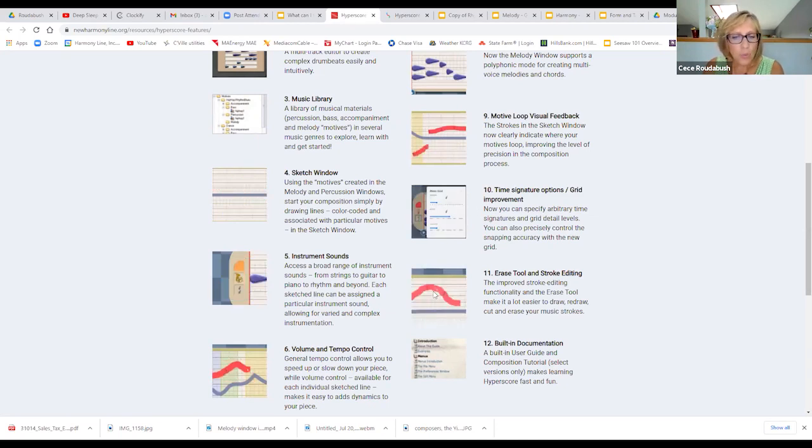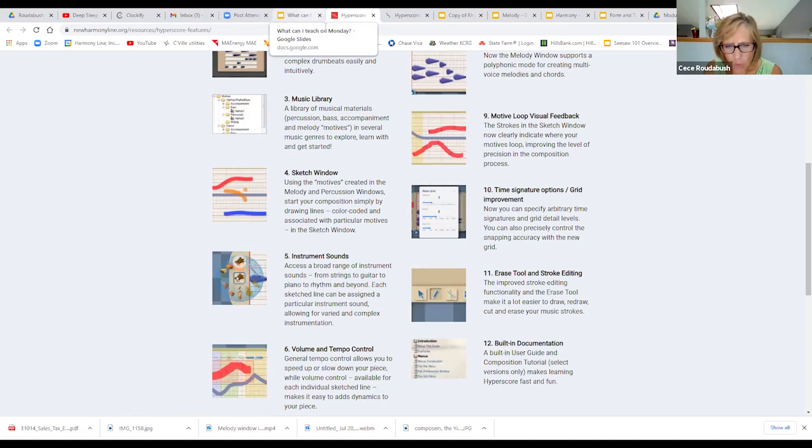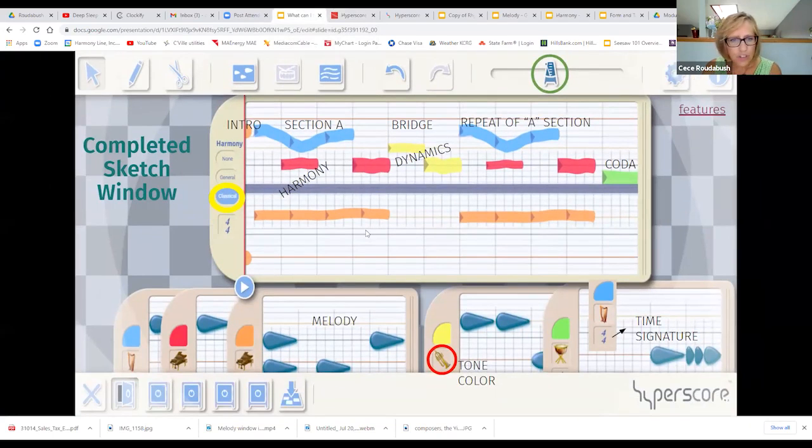You can erase anything, and he has edit undo that goes back quite a few steps. We can use the scissors to edit, and we can also use the edit undo button. There's a built-in documentation screen so that if you're saying 'how do I do this one thing?' we'll be working on updating it. Does anybody have any questions at this point about what you're seeing on the screen?